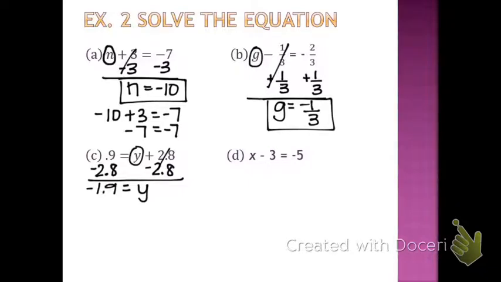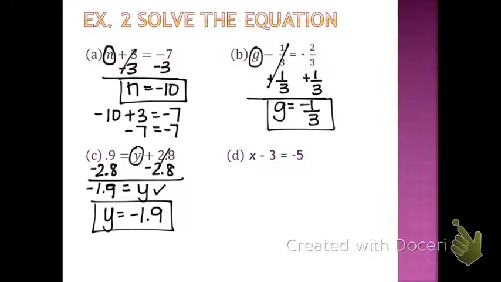Negative 1.9. Now, some of the stuff I'm going to ask you to do is simply preference. My preference is that your final answer has the variable first. It doesn't make that answer wrong, all right? This answer is not incorrect, but I prefer your final answer to have the variable first. So we're just going to rewrite this and say Y equals negative 1 and 9/10. And that's what we're going to box in. So again, this is just my preference. I'm not saying that the answer is wrong right here, but before you box in your final answer, make sure you write your variable first.